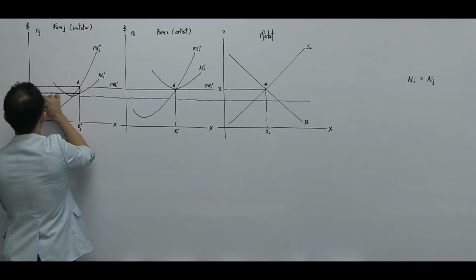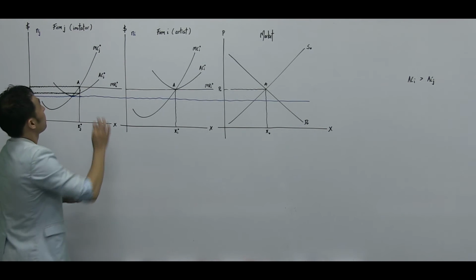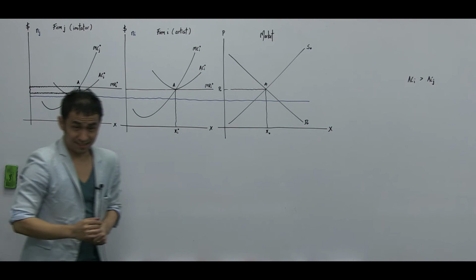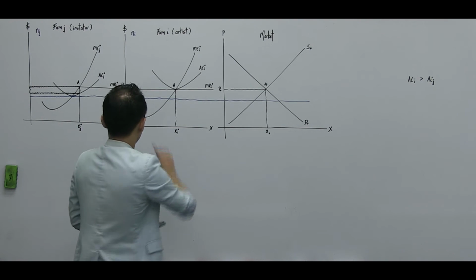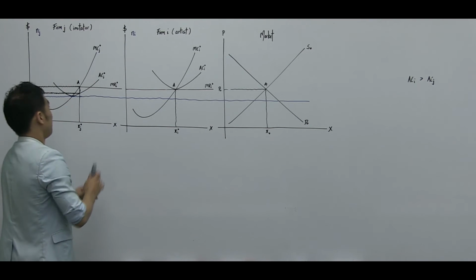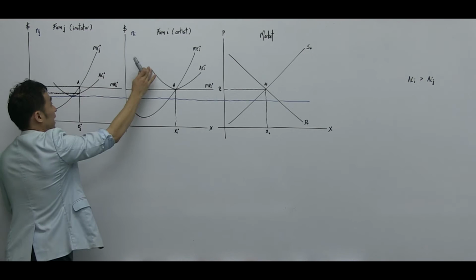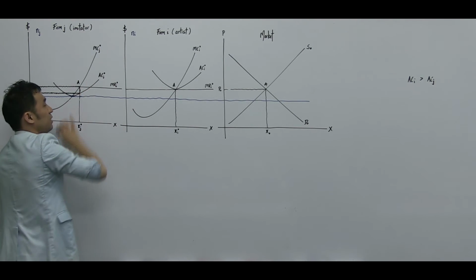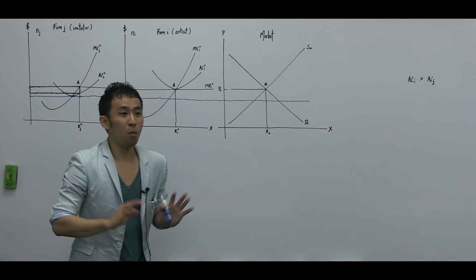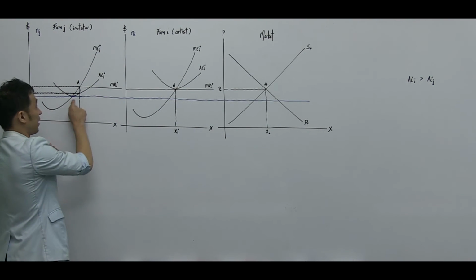But the problem is what? I think some of you know the problem already. If you look at the question carefully, the imitator needs the artist. So practically, this is the price where the artists will all be squeezed out of the market. But when all the artists are squeezed out of the market, the imitator also will have nothing to imitate. So practically the whole market disappears. So you know this is a long run price, right? This is a long run price.